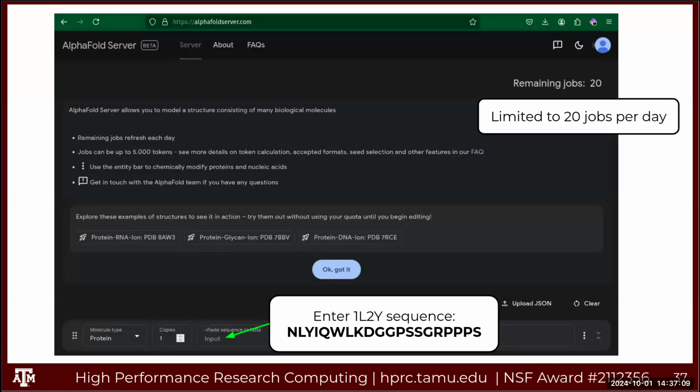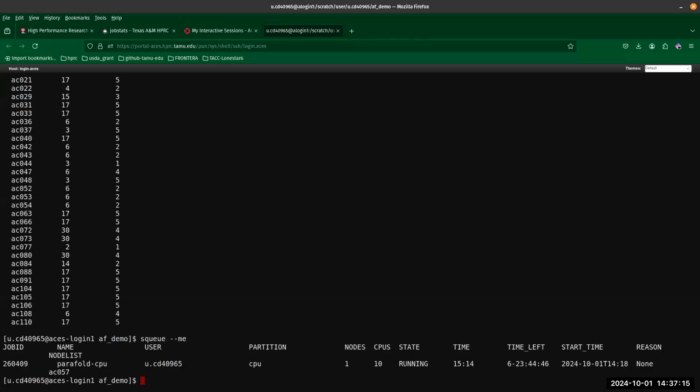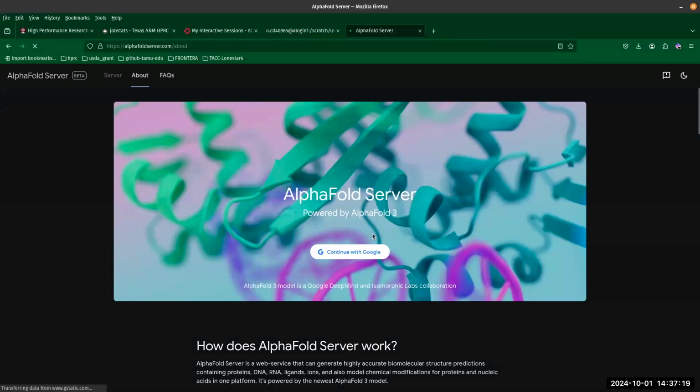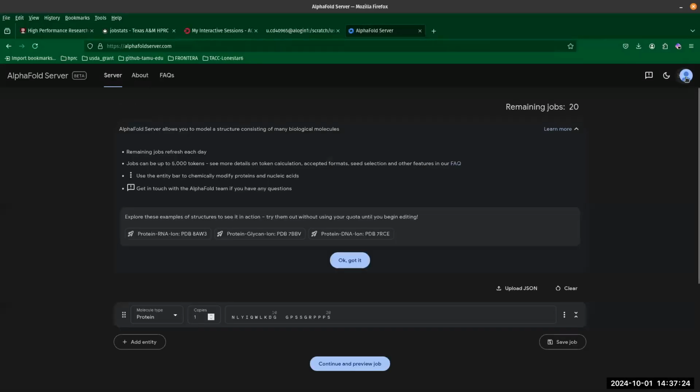But I'll go ahead and show you. This is the interface. You can go to alphafoldserver.com and continue with Google. I'm logged in.